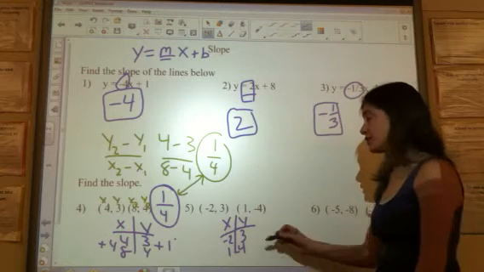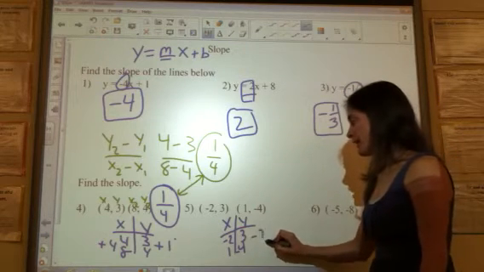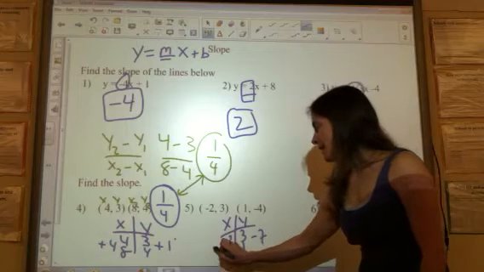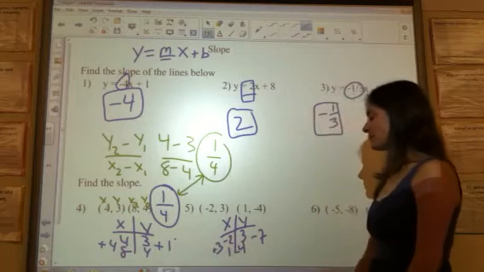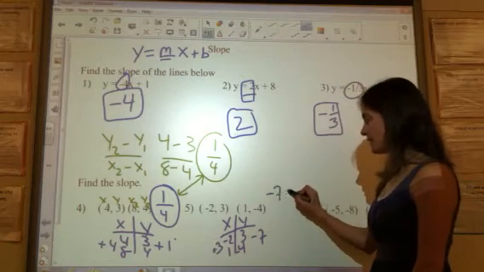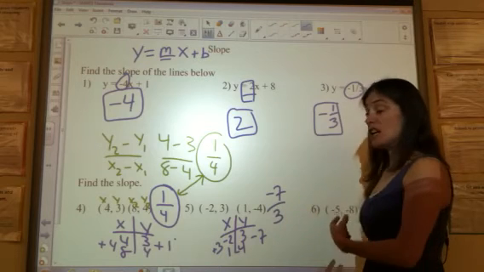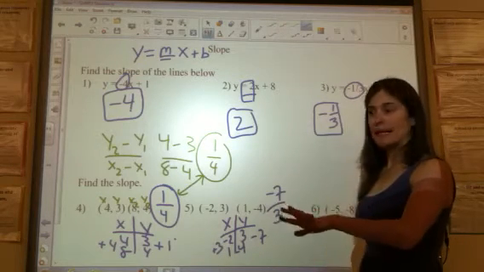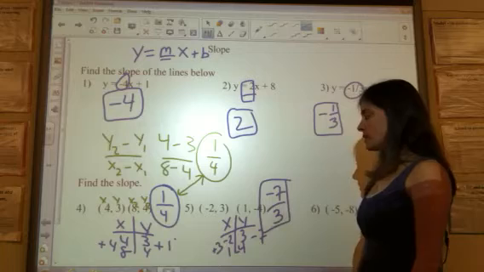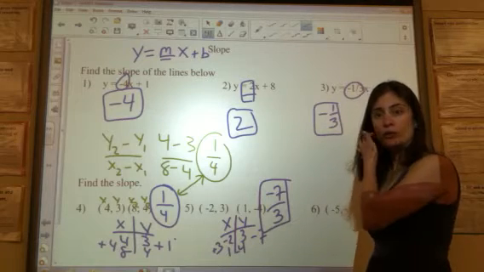You also have to remember your integer values, right? So here I'm subtracting 7, here I am adding 3. So in this case it's negative 7 over positive 3. Ugly slope, keep it improper. It's going to make a huge difference when you start graphing lines using slope and y-intercept.